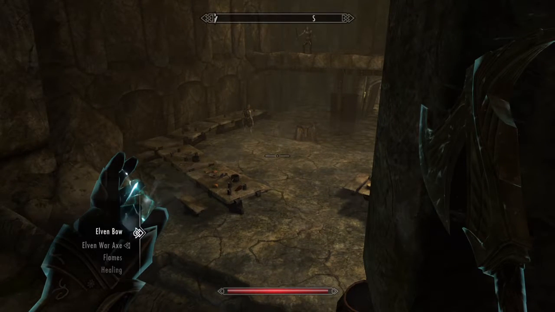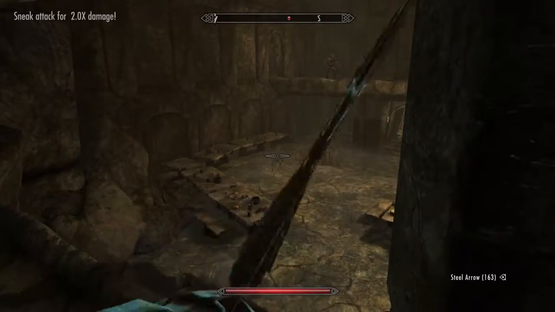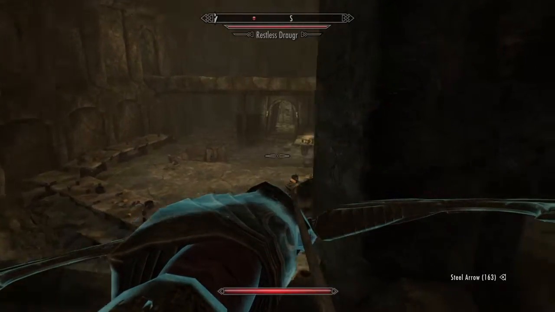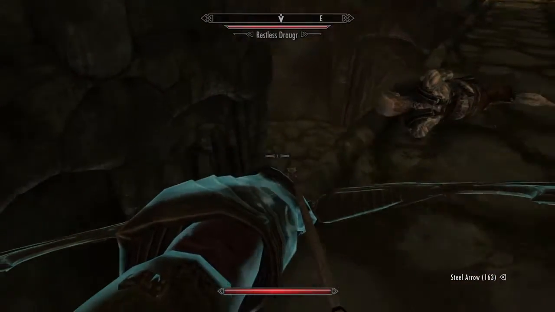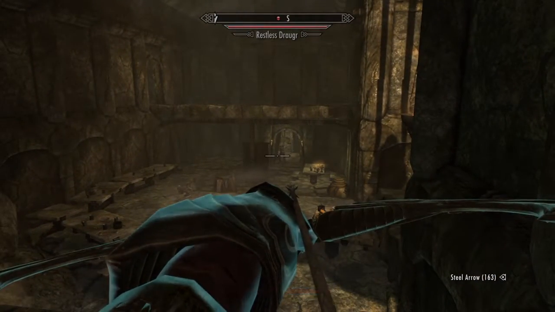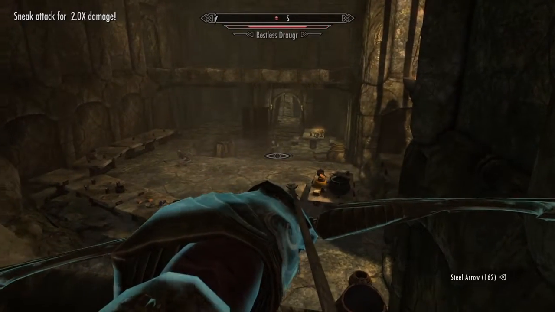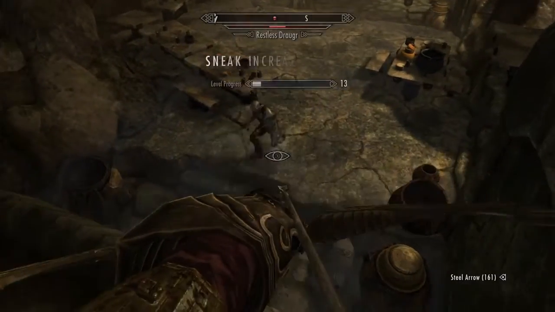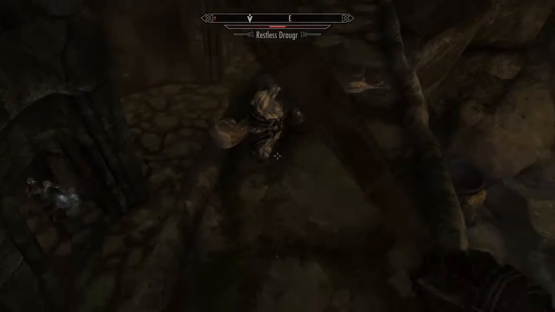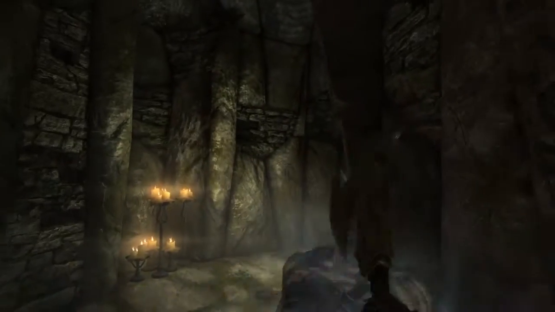Alright, so there's some Draugr over here. Let's see if I can snipe some of them. So I killed him. That one's gonna come running. I think he's the only other one in here. But he's restless, so he sees me. Got him.